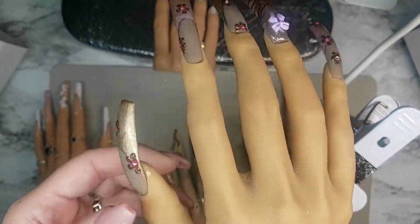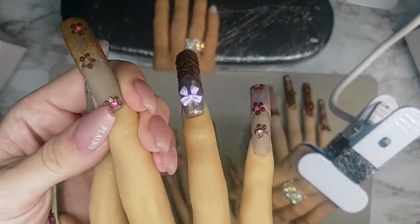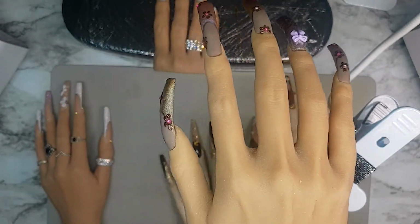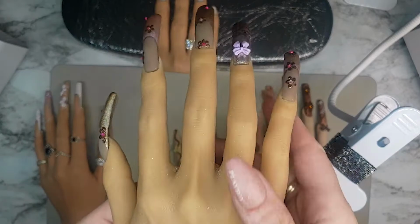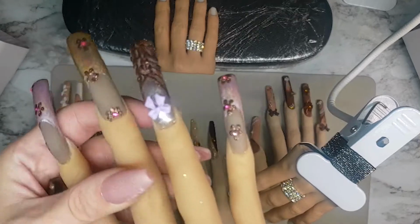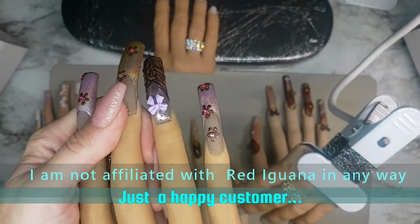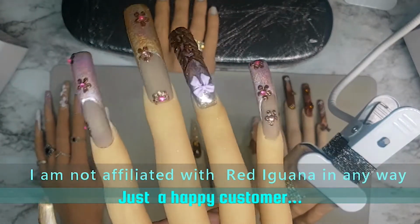But don't go for the crap. Just buy the Red Iguana hand. You'll be thanking yourself later that you saved the money, because when you think about it, we try to save money by buying a couple, one here, one there, hoping that it's going to be as good as the next best hand, and they all suck compared to the Red Iguana hand. So do yourself the favor and take the stress away, and just go with the Red Iguana hand. It's so much better.